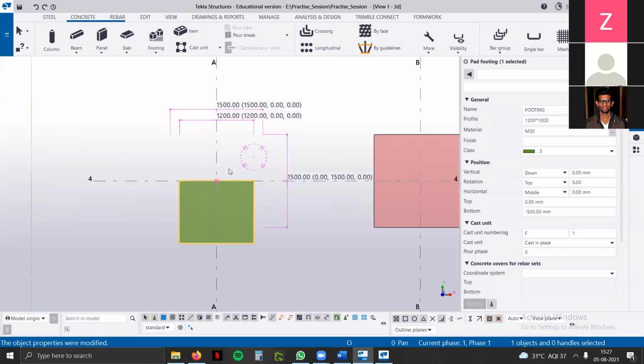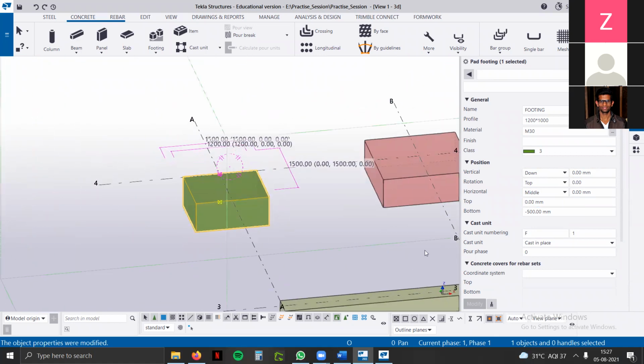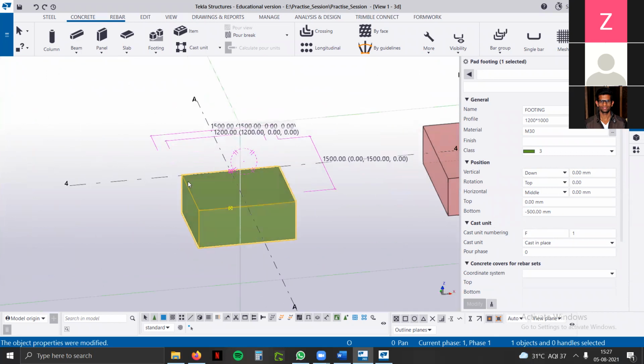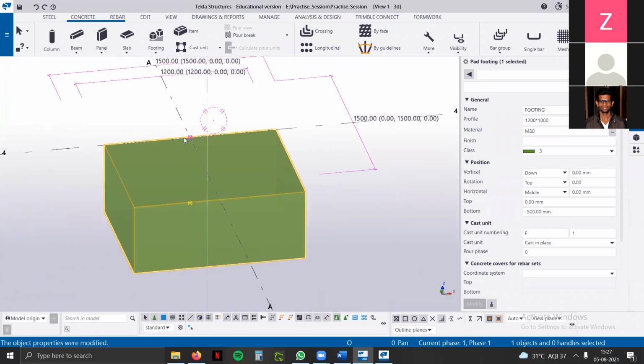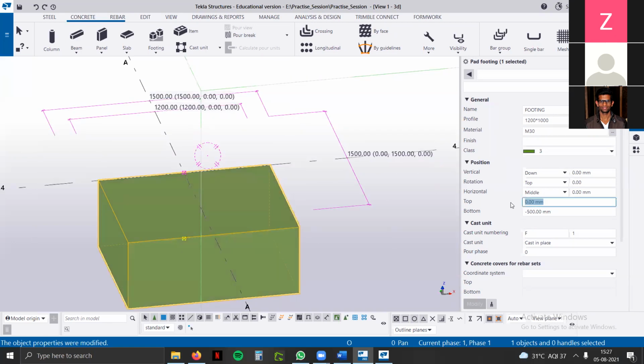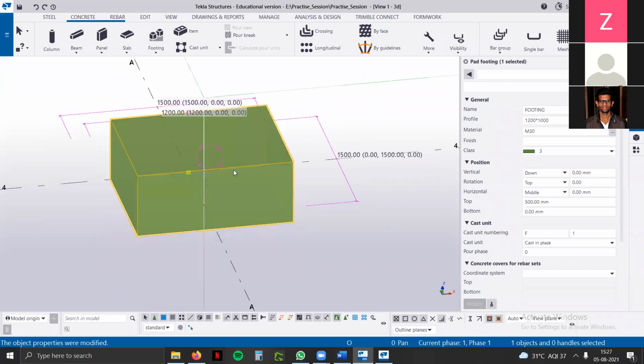Top is 0 for now, and bottom is 500. Why is it in negative and why is it not positive? Because this end point is that way, and the bottom is minus 500. If I want it to be up, I will revert it to 500 and make the bottom 100.